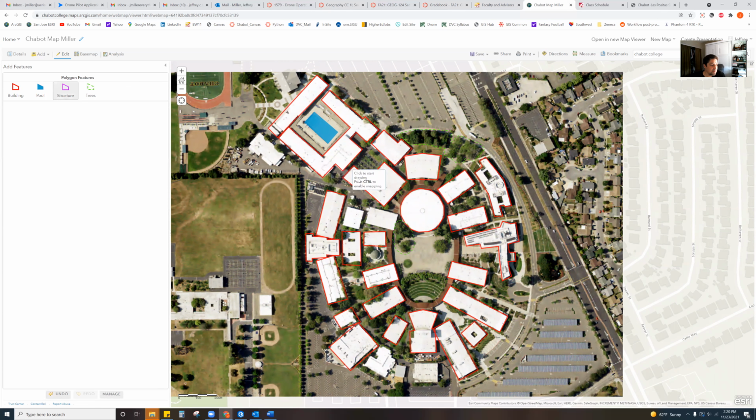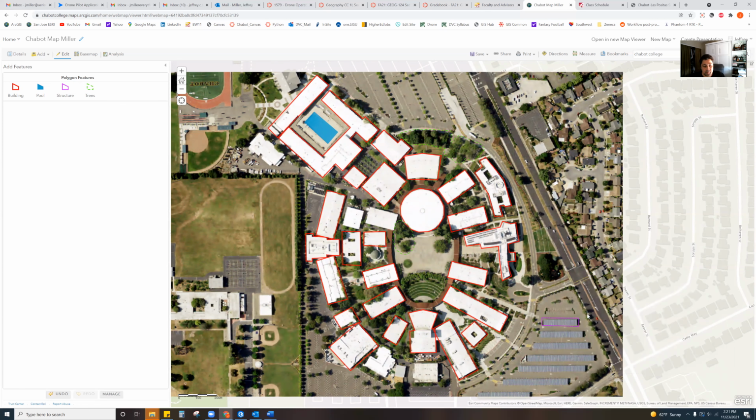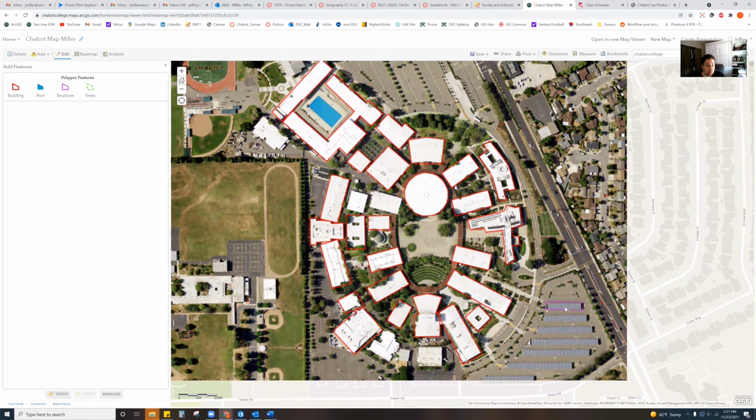If we click on this and I look for something that makes sense in what I just described, I could see these solar panels in the parking lot. Those would definitely classify as, if anything that we have to choose from, a structure, right? You wouldn't choose those to be buildings. So I'm going to call each one of these solar cells its own structure, okay? I know this is a bit redundant, but I'm just going to type solar 1, for example. And so there's my first go at a structure. In this case, I have it colored purple.